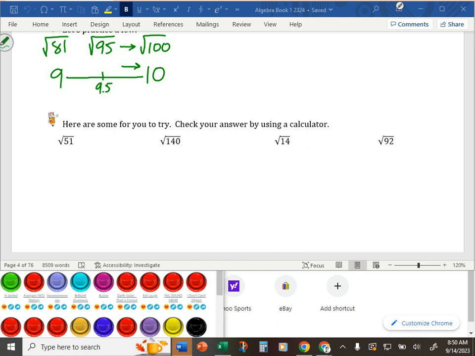Okay? So, I'd accept 9.6. I'd accept 9.7. I'd accept 9.8. I'd accept 9.9, right? It's just an estimate, okay? I would not accept 9.5 because that's you telling me that this is right in the middle of 81 and 100, which it isn't, okay? Likely, it's probably more in the 9.7, 9.8 range, and that's where you can use a calculator to check your answer. However, on a test, because it is an estimation, I would accept any of those four answers.